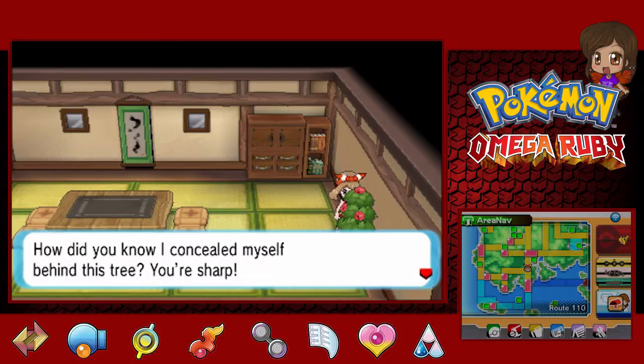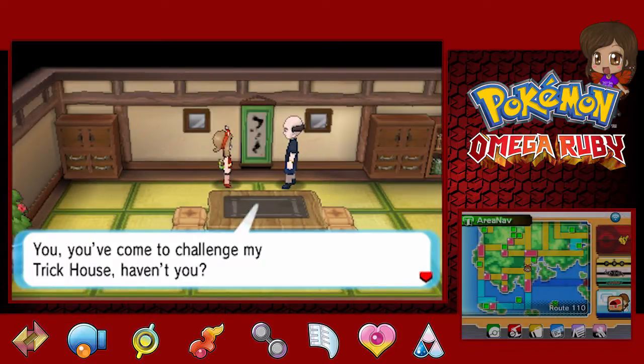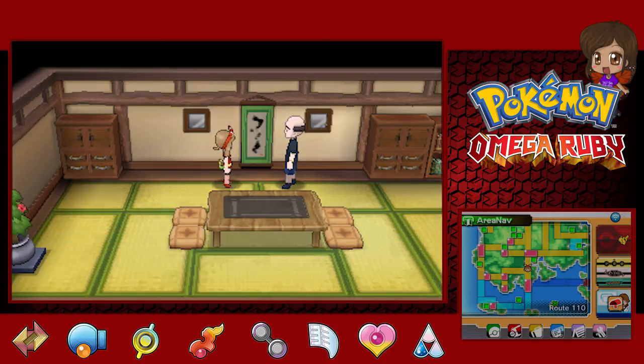How did you know I concealed myself behind this tree? Sharp. We are super sharp. You've come to challenge my trick house, haven't you? That's why you're here, isn't it? Yes, it is. Consider your challenge accepted. Enter through the scroll here and let your challenge commence. I shall be waiting in the back.